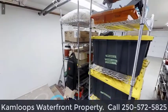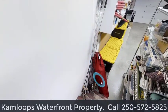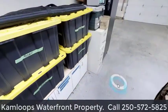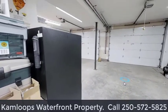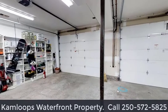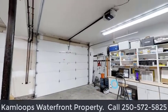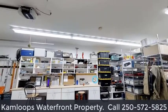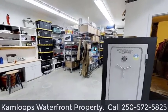If we go out here, you'll see this is a massive garage, 33 by 42. Now, we have a lot of stuff. So we're going out in here right now. Let's go down here. This actually can accommodate a motorhome, a boat, and also 2 vehicles, but I've got a whole bunch of storage stuff up there. As we go around, there's lots of built-ins, so if the man of the house really likes to do a lot of working and stuff, you can do that.